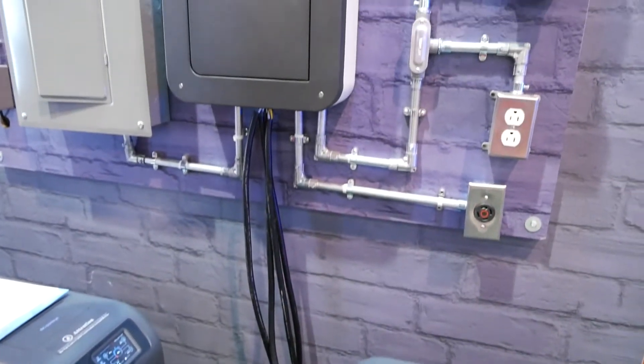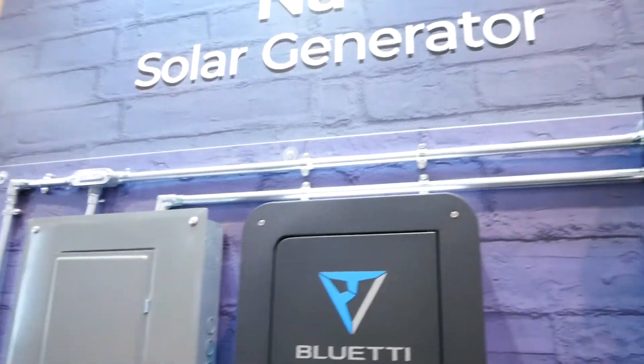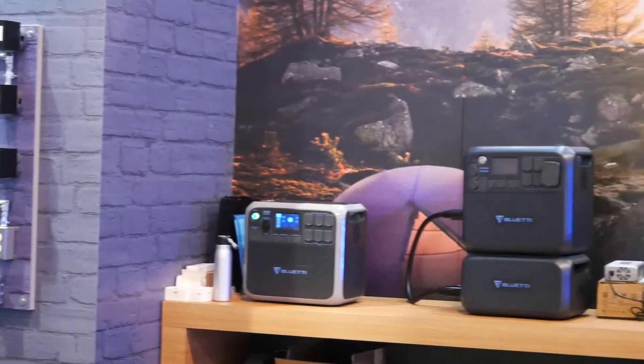In fact, we checked out a really cool feature they have where you put a box in your house that runs sub to your circuit breaker. From that point forward, if power kicks off, the box will immediately turn on the Blue Eddy power systems and start feeding that power into your house to make sure that anything essential during a power outage is still running — think medical devices, keeping the fridge from spoiling food, or just those subtle things needed for everyday life until power comes back on.